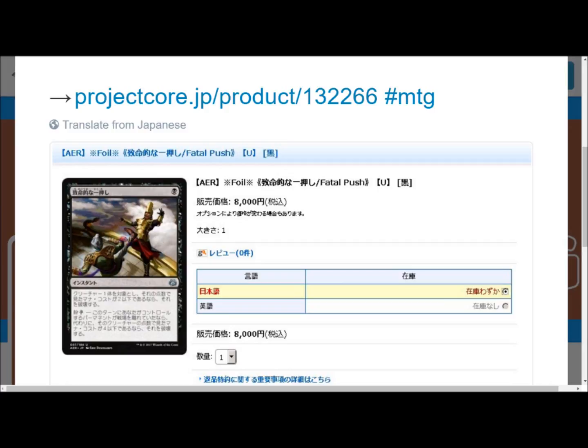So some people have this question: if the price of the packs is the same in English and Japanese, and Japanese foils are worth more, shouldn't you just buy Japanese packs? What's the downside to just buying Japanese packs all the time? Okay, yes, foils in Japanese are worth more, but to me, the downside is actually demand.